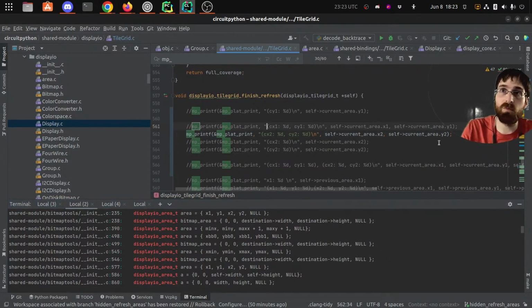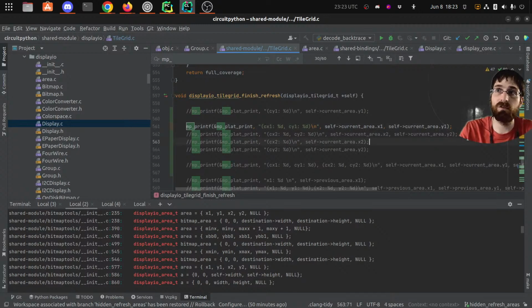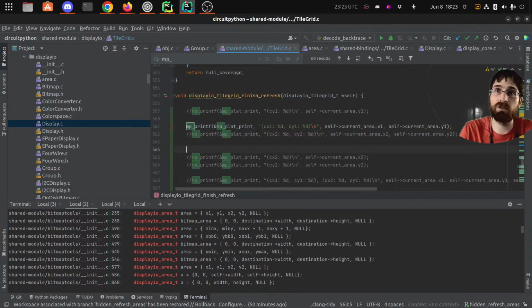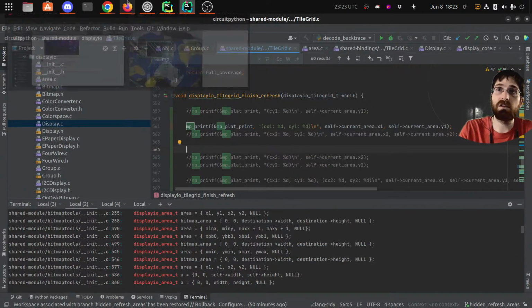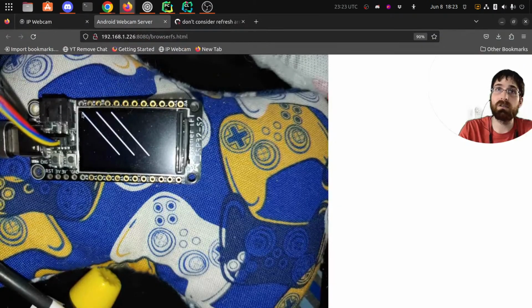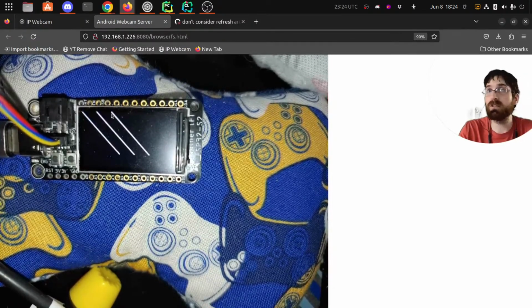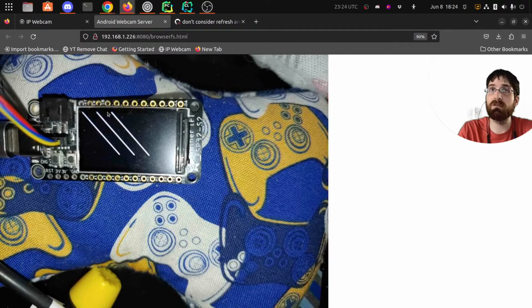Okay, let's go back to x1 just to make sure that those are what I think they are, which is the hypothesis. I think those are the top left. So the third one is first because they're in reverse order. So it will be whatever this is, and then y will be 0.